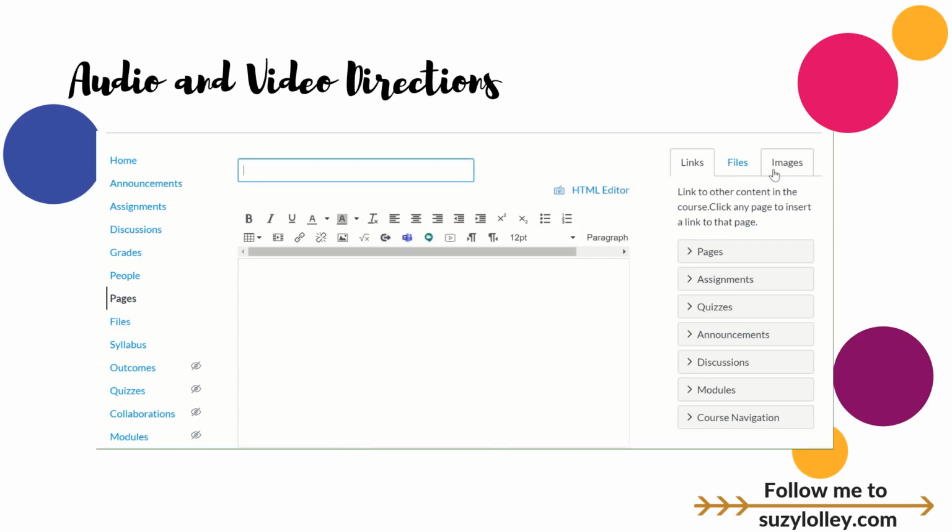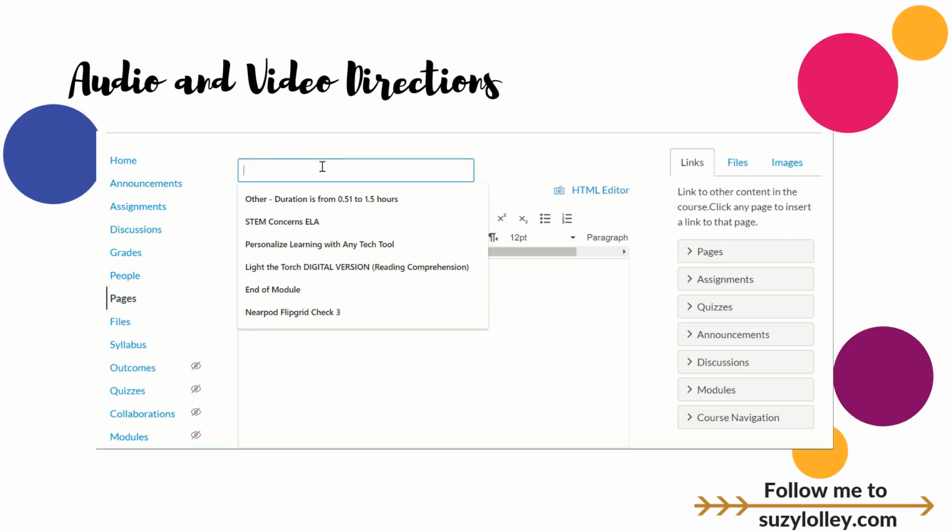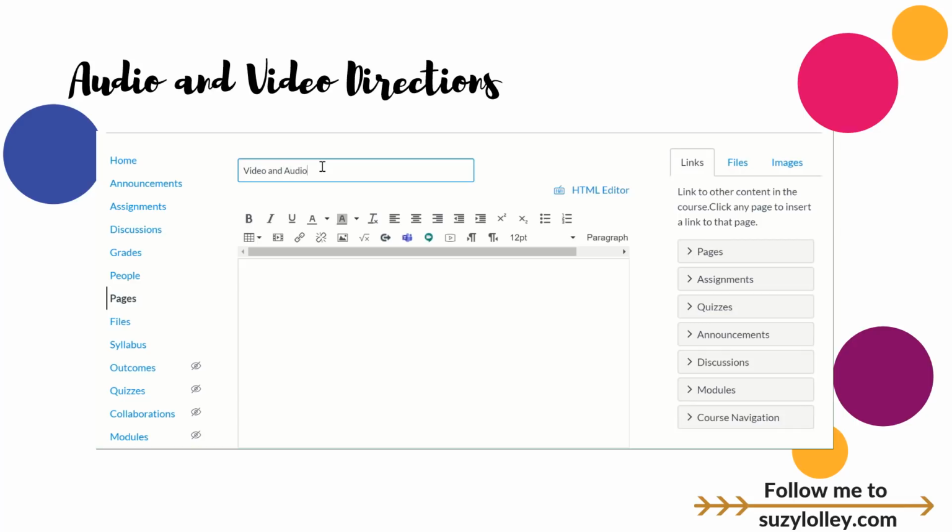And again, this will work on discussions, quizzes, anywhere that you get this box right here. This is called your rich text editor. Now, I have seen on some paid accounts that are more upgraded that your rich text editor has a little bit different view. But basically, if you see the buttons that you would see at the top of a Word document or a Google Docs document, then that's what I'm talking about, rich text editor. So I'm just going to call this page Video and Audio just for our practice purposes. And basically, if you want to record, you want to write something and then you want it to read to students, okay, you've got the Immersive Reader, but you also can add your voice to it.